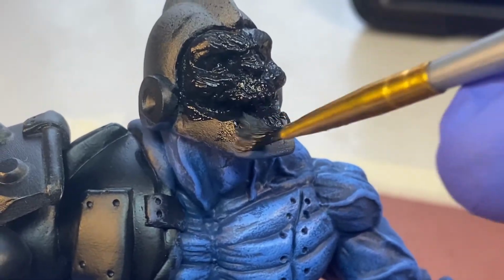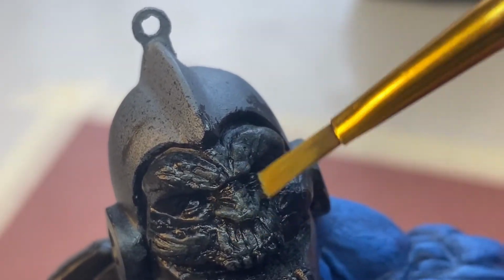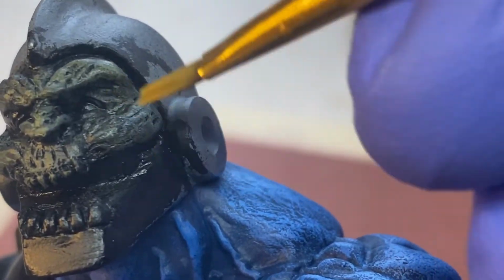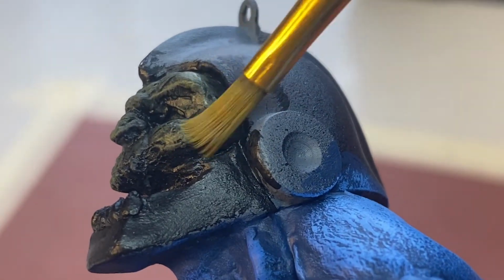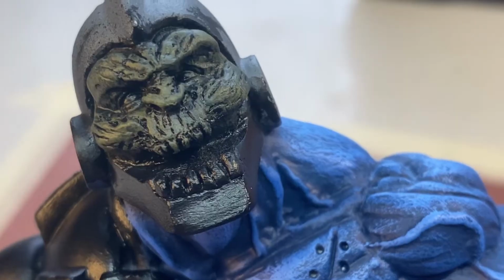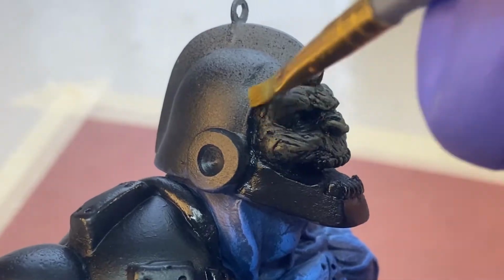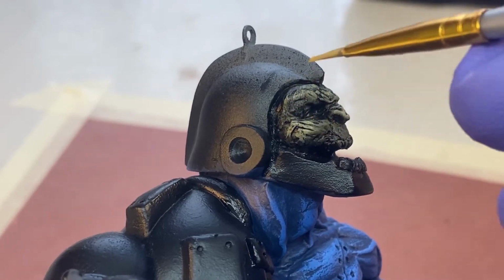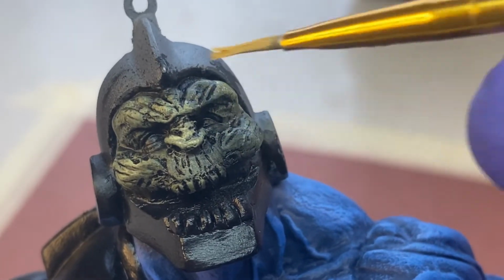Now I'm starting off with the base color of olive drab, and then I'll lighten it up with a little bit of white, and eventually it'll be a pale green color. Now I'm going in with the lighter tones. For the final color, I'm going with the pale green, and I'm doing the same technique, just using a downstroke on all the high points of the face.